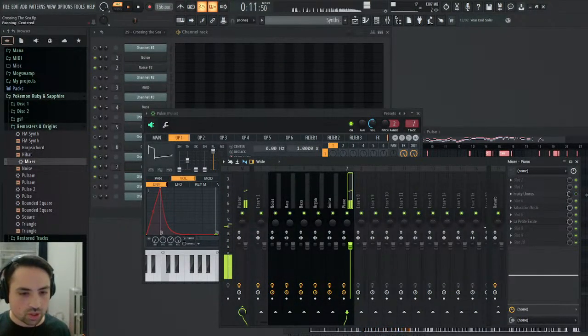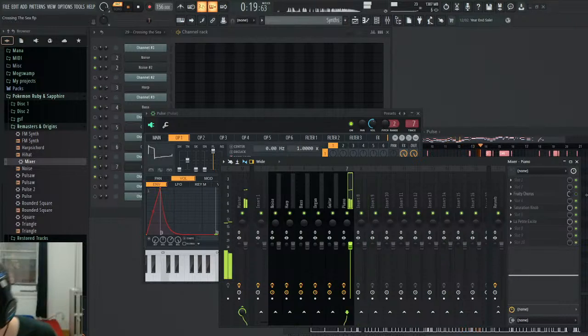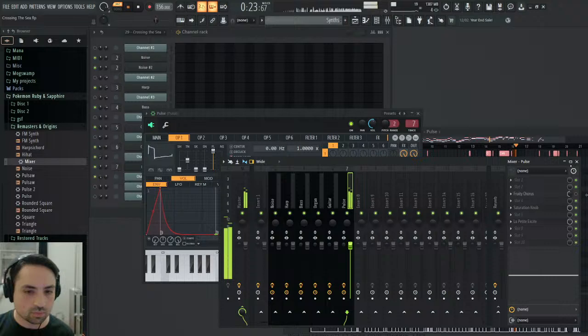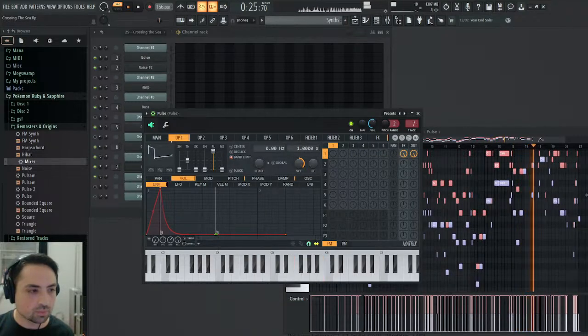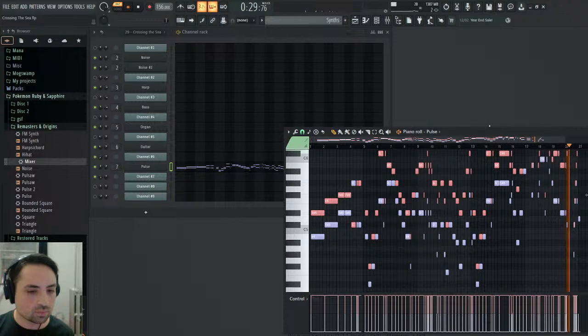Remove the chorus. Oh wait, no reverb. Let's just call it pulse. Nice.